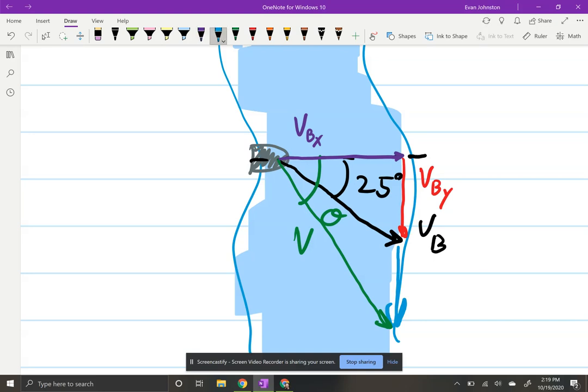And so here's why we care and kind of where I'm going with this. If we can figure out this part right here, couldn't we just add the y part of the boat's velocity to the river, because the river is going in just the y direction, is really what I'm getting at. So if we could get both of these y parts, and we know that, then we ultimately know this giant, and I'll use yellow, we know this giant yellow side of it.